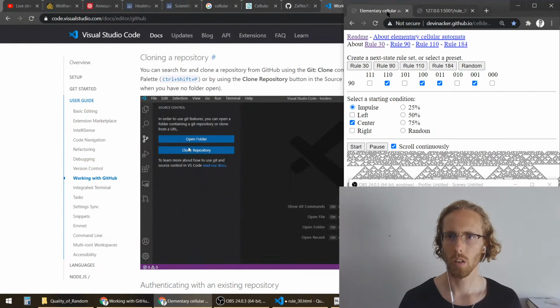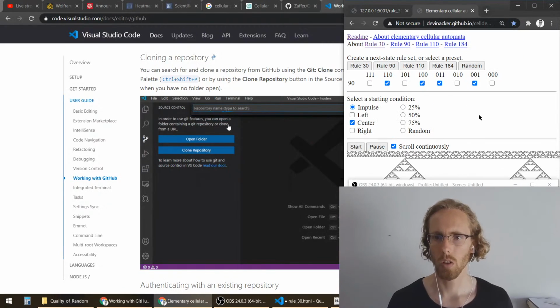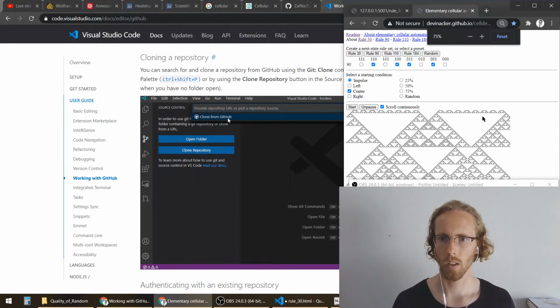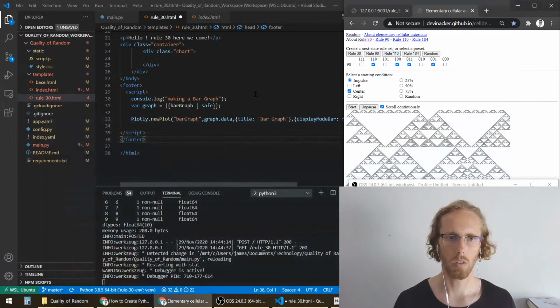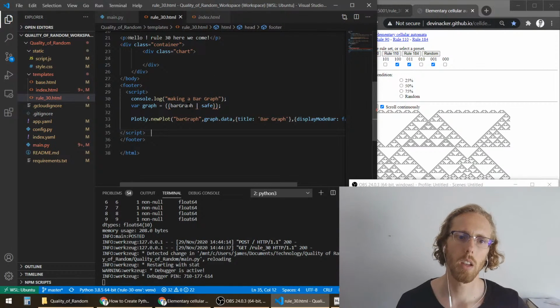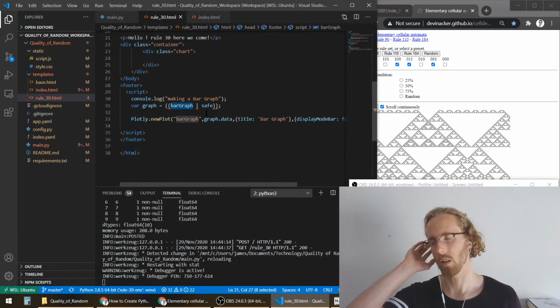Exit. Okay, so let's stop this. Now what I need to do is get the graph. So we're going to push JSON through.